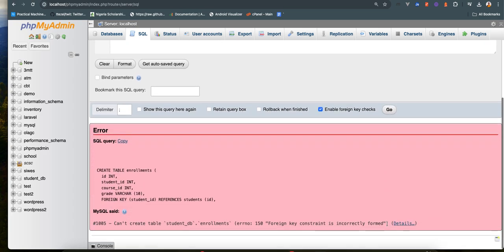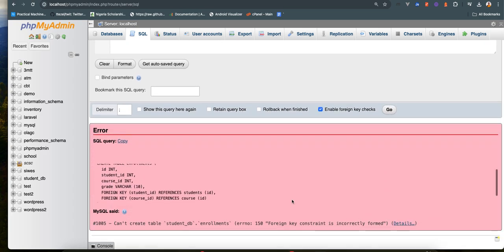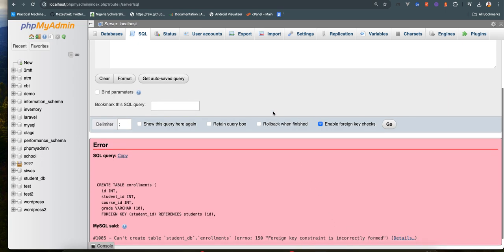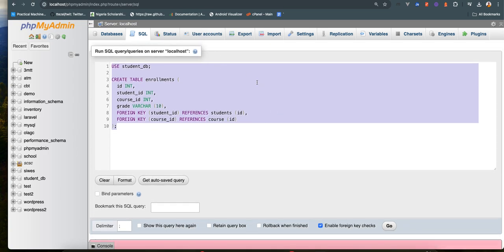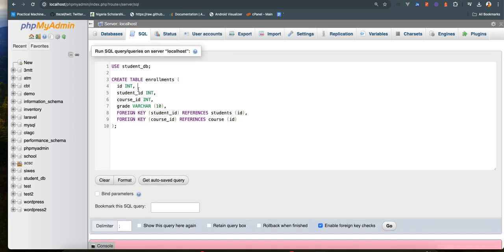When I run this, so what's the error we're having? Can't create table, error 150, foreign key constraint is incorrectly formed. So we have an issue with one of our foreign keys. Let me check what could be the issue we're facing.